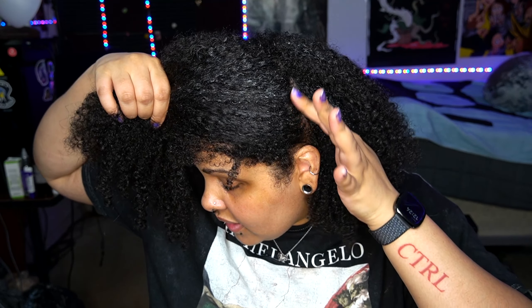It is currently 12:24 AM. Over here by the crown near my ear, this section is still very wet. My hair did shrink, which is okay. I really do need to invest in a good diffuser because I need my hair to be dry. I'm going to use a hair pick — if you know, you know. I bought afro picks because they're good for fluffing out the hair. You can see the top is now fluffed out. The outer ends are dry but the inner section is still wet. Here is what it looks like from the back.